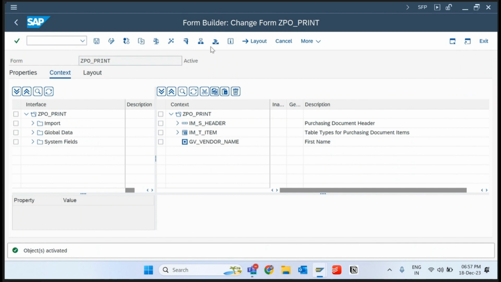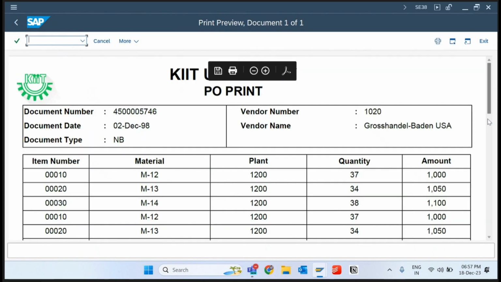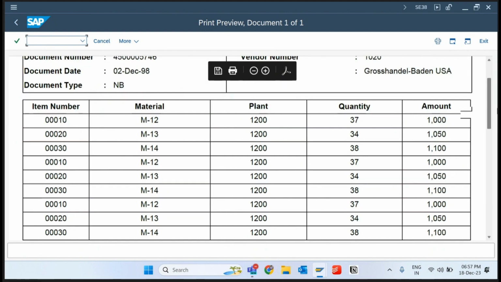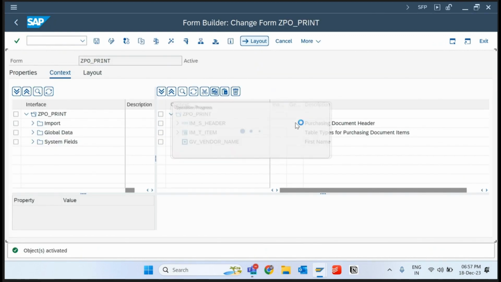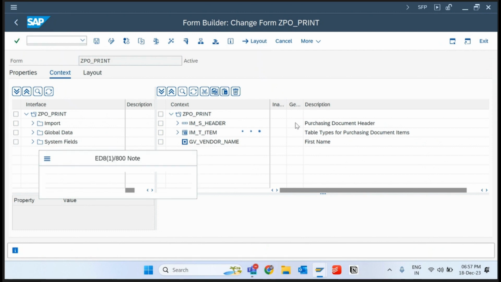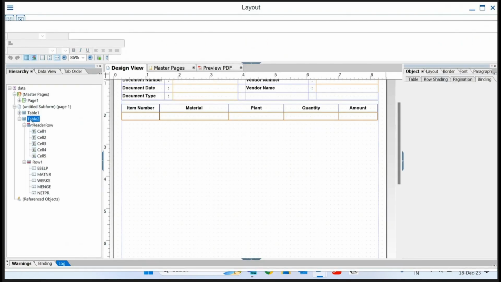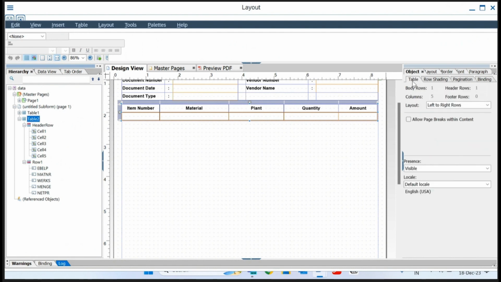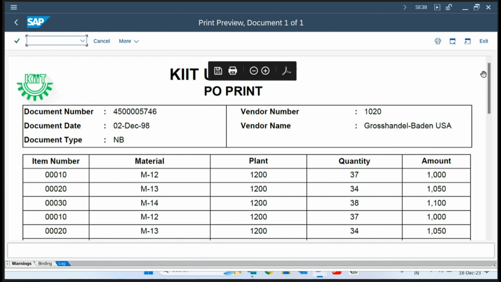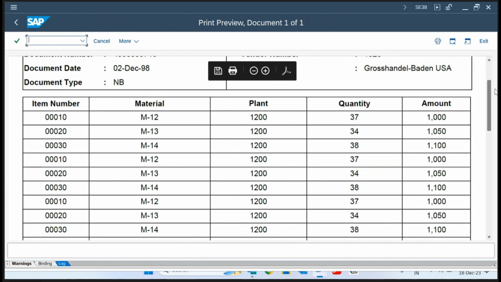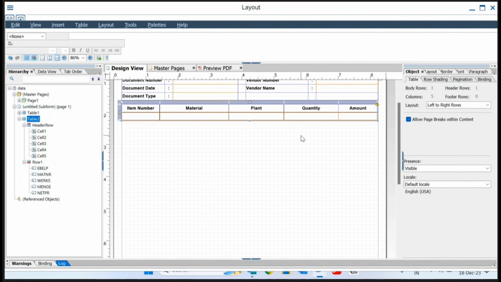Okay, so here another important thing. Here in the table we have to allow page break, because you can see only one page is coming, guys, but there are 300 lines, so I think there will be more pages.